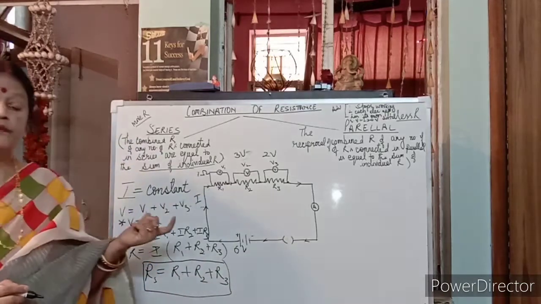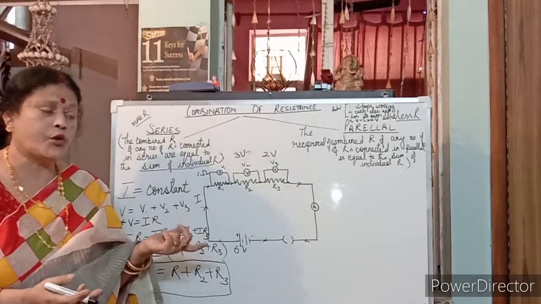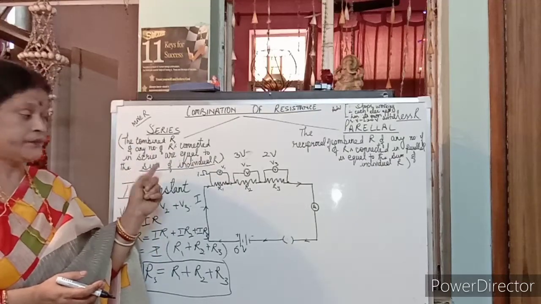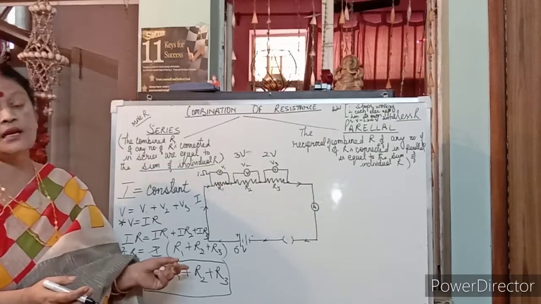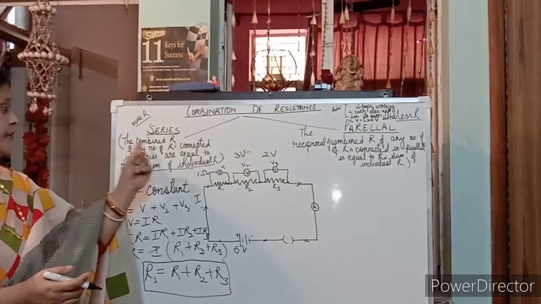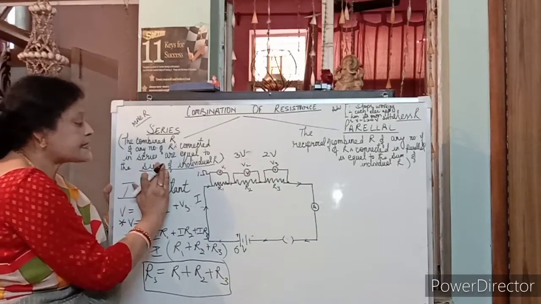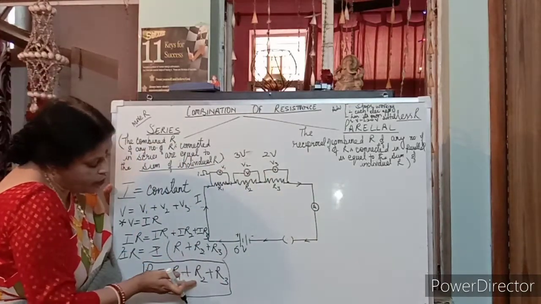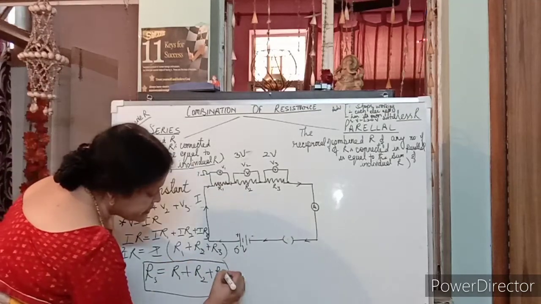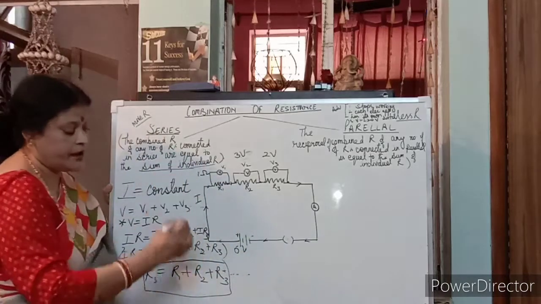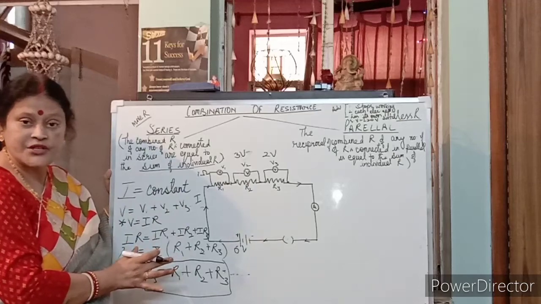Clear, students? This is how the derivation comes for 2 marks in your board, but you have to write the law, and this is the derivation. So what is the formula finally? R series is equal to the sum of, see, the combined resistance of any number of resistances in series is equal to the sum of individual resistances, plus any number. That means plus R4, any number could be added. This is called series combination.